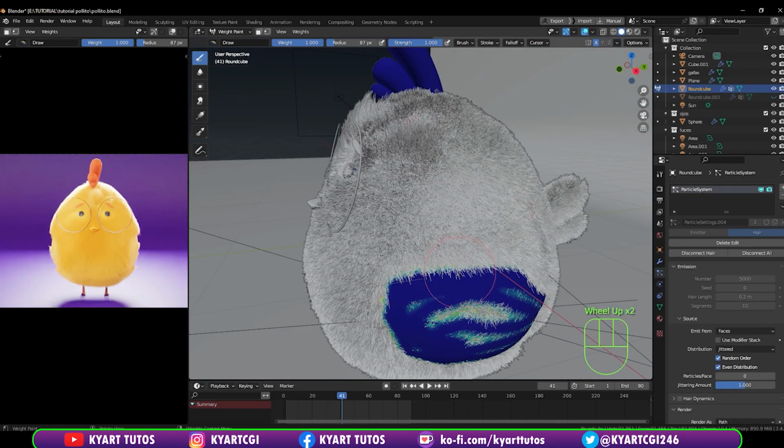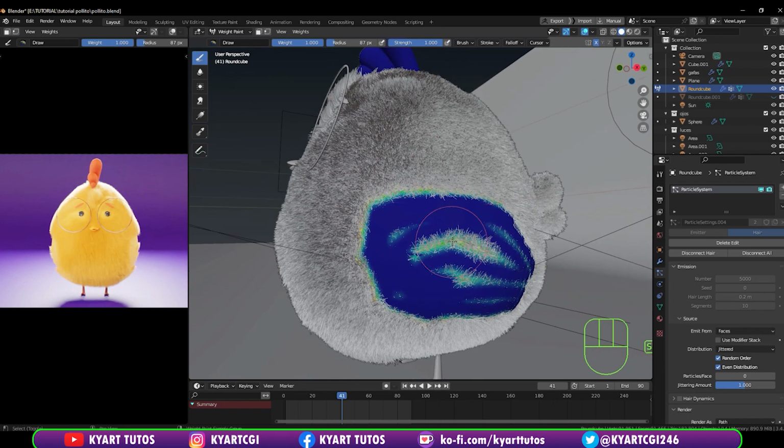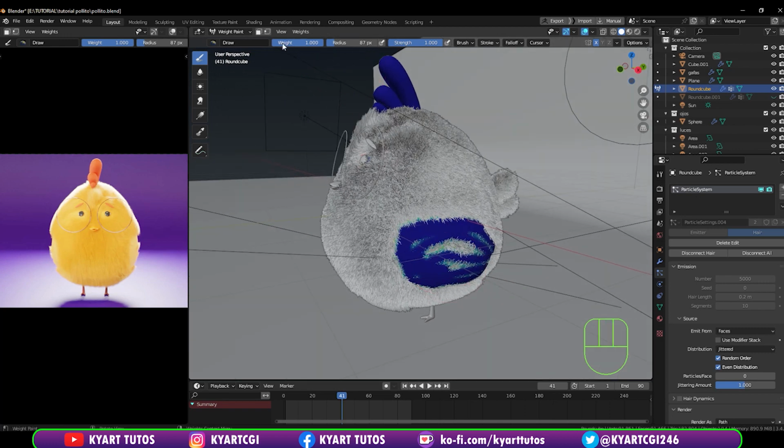Remember that the area under the wings is blue, so that means no fur. So we just need to change that. Just paint it all red, and then we're going to have some fur. In case we have some spot that doesn't have fur, we can add more. It's pretty simple.